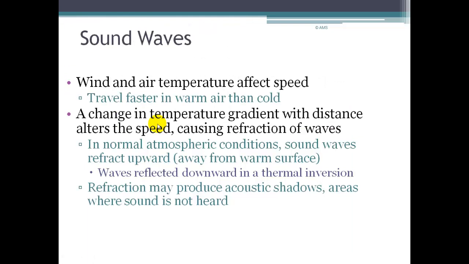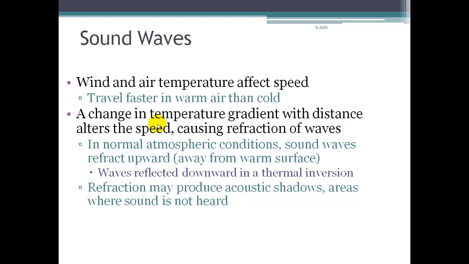All right, a little bit about sound waves. Again, air, temperature, and density affect not just light in the atmosphere, but also sound. And wind also comes into play with the sound and how sound waves travel through the atmosphere. So sound waves travel faster in warm air than they do in cold air. So you can get variations seasonally as well as with distance, depending on what's happening in the atmosphere, if it's warmer in one area and cooler in another.